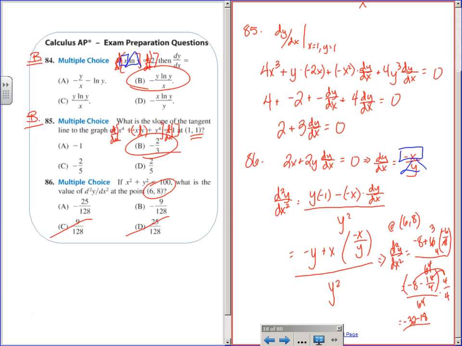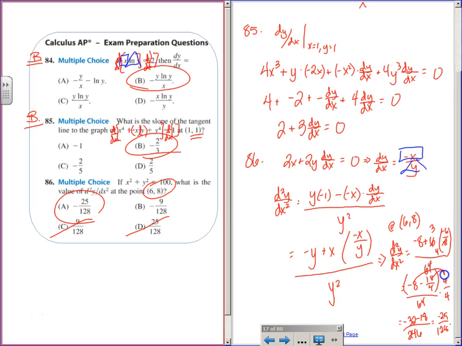64 and 4? Oh, something must reduce, because that's going to be 246. Cut in half is 128. Oh, so that must be an even. Negative 50 over 246, which is going to end up reducing to negative 25 over 128. We got an A. Haha.